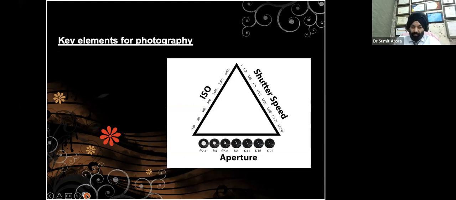The third thing we need to understand for photography is the body. What are the controls required to learn for dental photography, and what do we need to see on the body of the camera? There are three main things. If you master them, believe me, you can capture anywhere, irrespective of whether the light is less, the light is more, the object is moving, or the object is stationary. You need to learn just three things for the body, in manual mode, and you are going to get good photographs. These three things are ISO, shutter speed, and aperture.